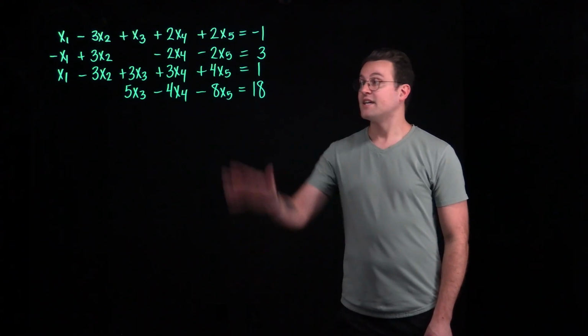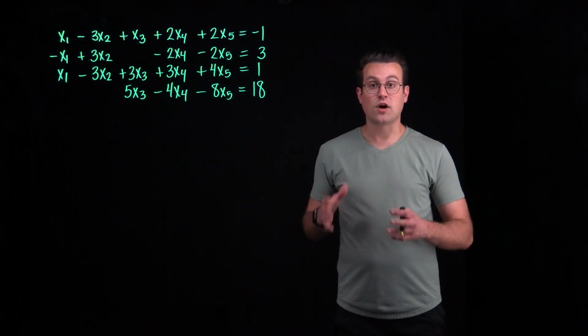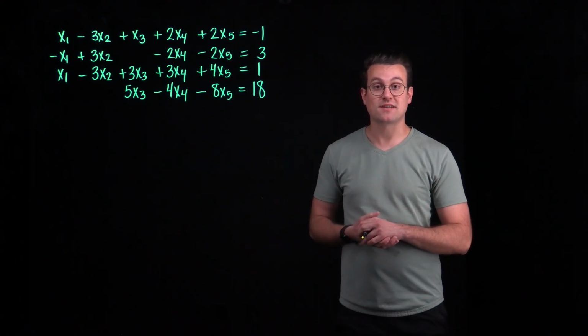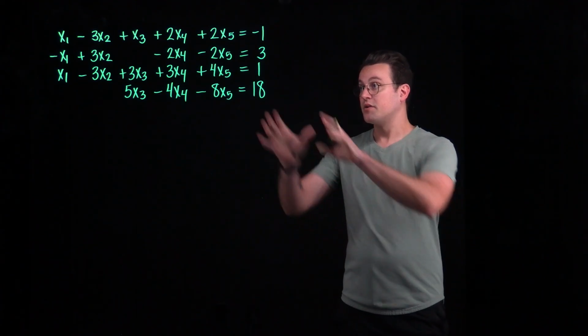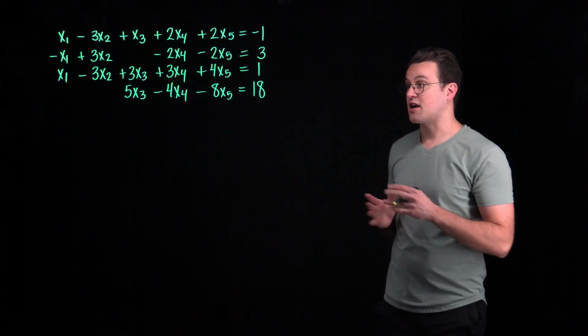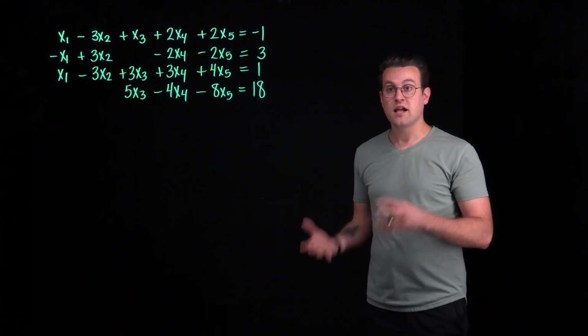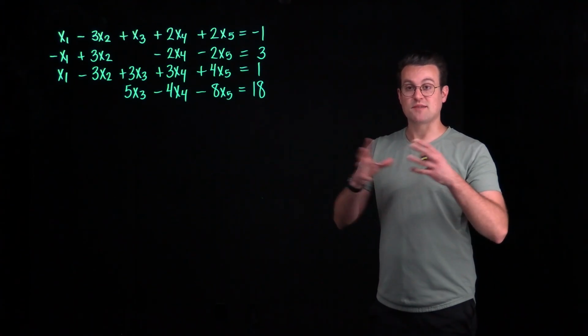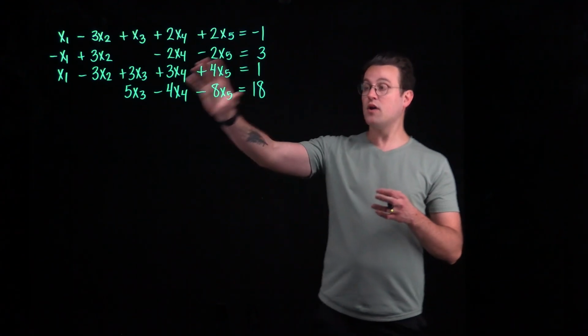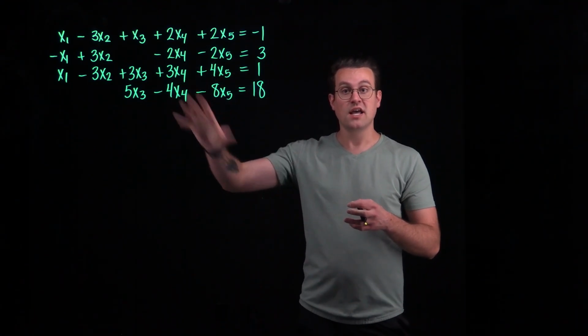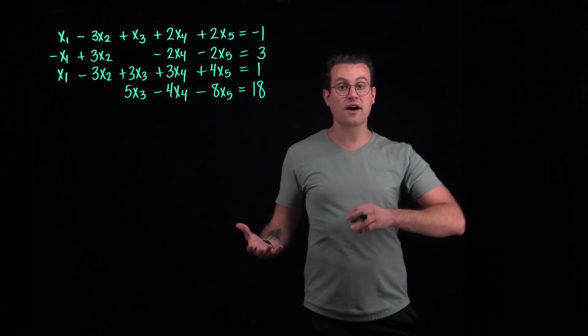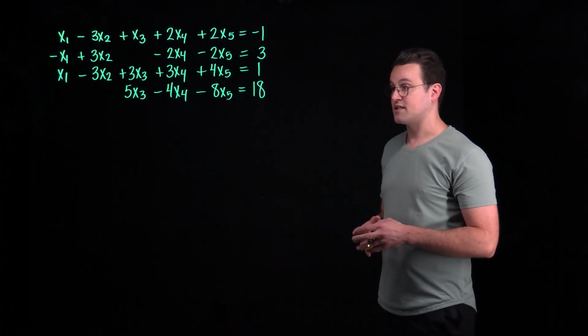So in this example, I'm given a system of linear equations, and I want to find the solution and express that using our set notation. So here's my system of equations. I want to start by setting up an augmented matrix, and then I'll row reduce and use that to come up with a new system of equations that is equivalent to this one, but much simpler. And from there, we can see how many solutions we have and then express our solution using the set notation.